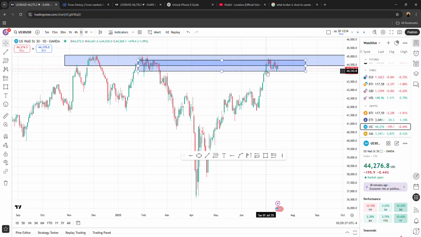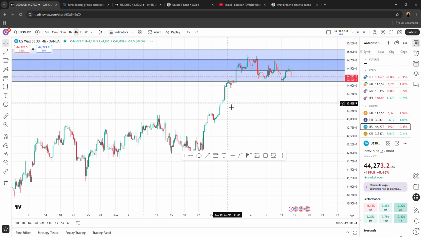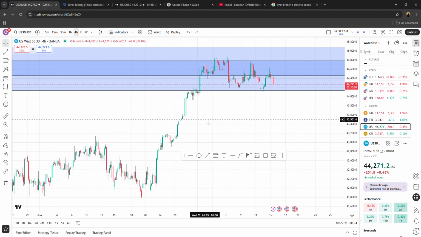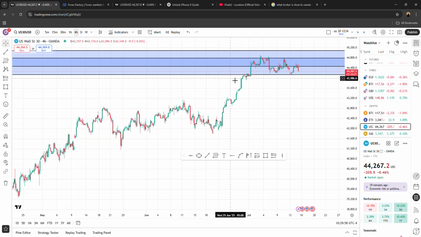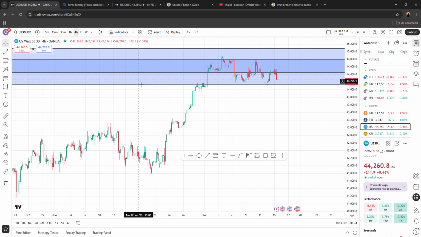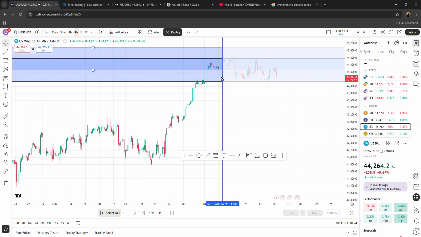This one wasn't mitigated until July 1st. We'll still get into that. But as you can see, the daily zones and the weekly zones are literally some of the strongest zones you can use. So I go down to the 4-hour again. My first loss was actually on the 30th of June. I'll go over that. Let me turn on the replay so I can explain it better to you.